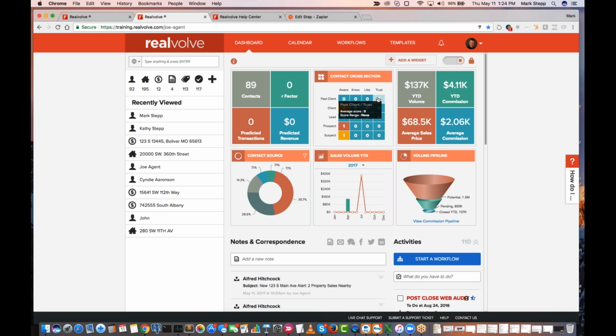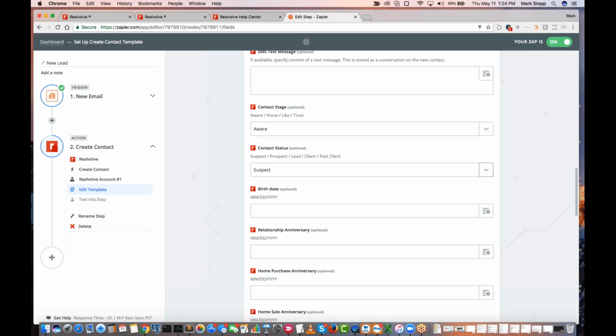They purchased a house or sold a house with you, and either they do it again. People do business with you because they like you, typically. People do repeat business with you because they trust you. And moving people from like to trust through nurturing workflows, through the workflow process, is so important, and making sure that you understand how to use this is extremely important as well. But by using the Zaps to pre-assign those, that's a great start.